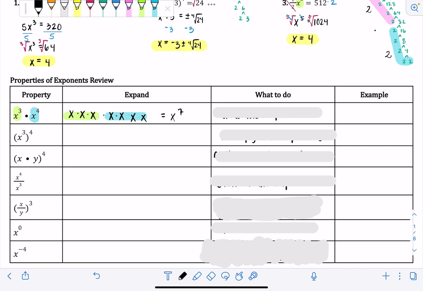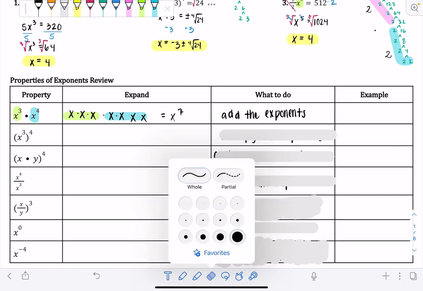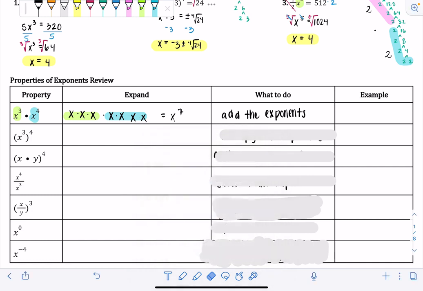So that leads us to what we actually do and the shortcuts. You don't have to expand it every single time. When you have two powers that are being multiplied, you just add the exponents. Okay, so two powers, same exact base, x and x. We can add their exponents as a shortcut. Another example is, let's say I had x squared times x to the 9th power, and I didn't want to write out 2 x's followed by another 9 x's. I could just add the two powers together. It would become x to the 2 plus 9, or x to the 11th power.